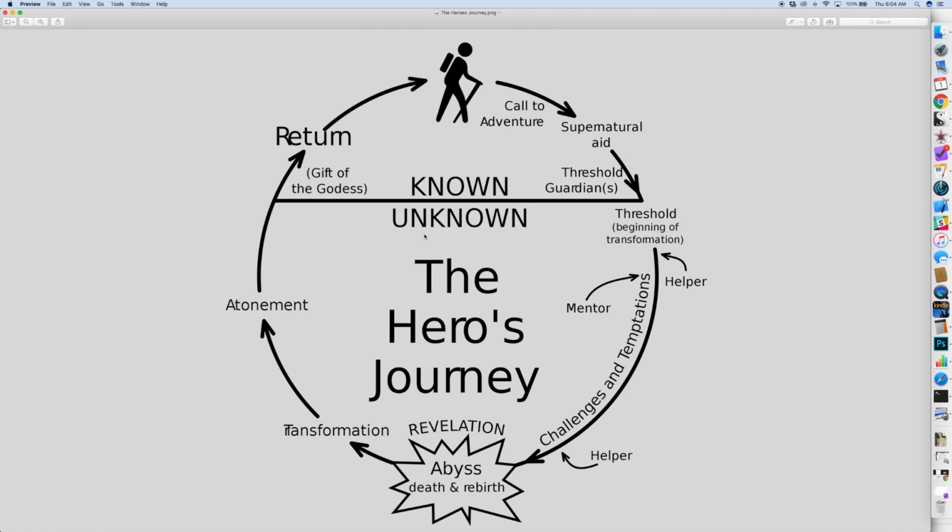But this, as useful as it is as a compass to show us how stories work, doesn't really tell us how we can plot a novel following this. And I think that's what Dan Harmon tried to rectify. So we're going to go ahead and take a look at the story circle and how it relates to this real quick. You'll see it looks very similar to the hero's journey. It's very recognizable, but it's also a lot easier to work with as a creative. So let's jump into that.